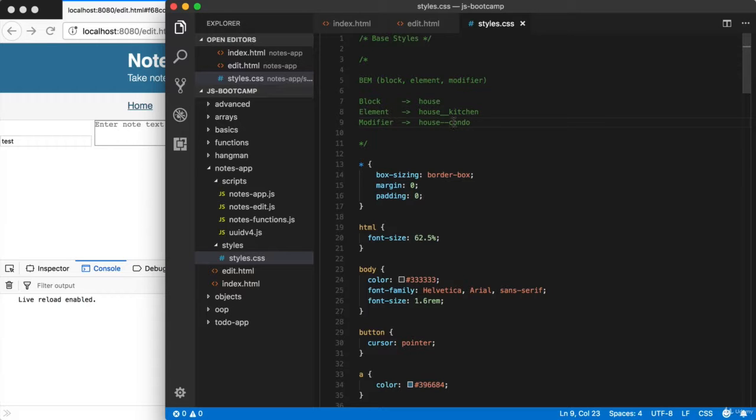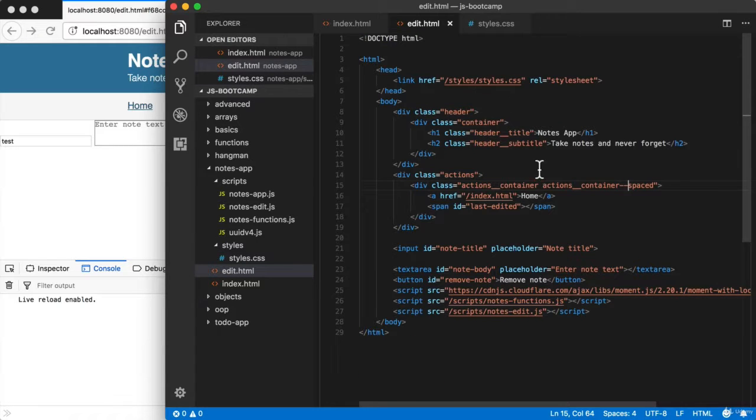So there are a lot of different types of houses. They probably all share some attributes, but each version might want something a little bit different. I might have a condo, in which case I might not have my own roof. It might be the building's roof, or I might have a different type of house like a row home, in which case I am attached to neighbors on both sides. So we create a modifier by adding two hyphens followed by some sort of name for the modifier. In this case, house--condo gets the job done.